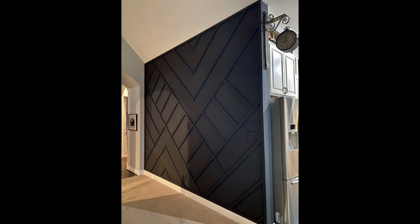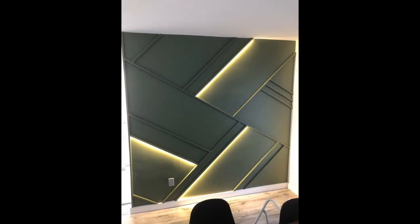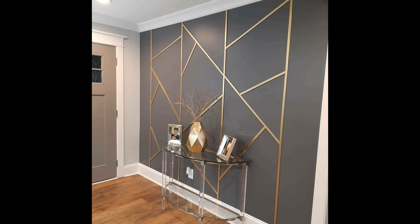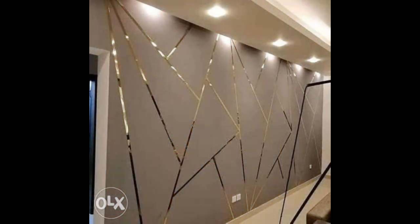Thankfully, there are plenty of quick fixes that don't require special screwdrivers or building materials you've never heard of. And once you've refashioned your room's look, you might consider installing other high-quality real wood decorative wall options such as shiplap, wainscotting, barn wood, or bead board. Check out these 7 ways to revamp wood panels so your room would have a whole new look.